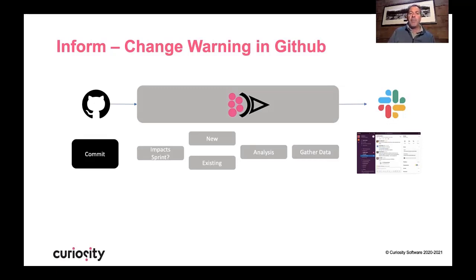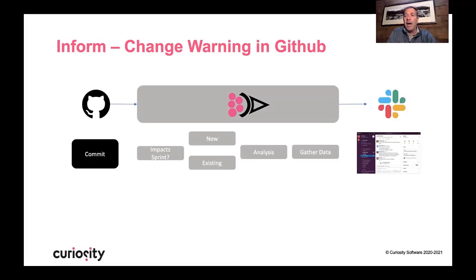Then what we do is we separate this commit to say, is it a brand new commit, or is it a new commit associated with an existing requirement? With that, we'll then provide the analysis or the cross analysis with the other dependent systems and gather the data together, which would then shoot it out to whatever your communication preference is.